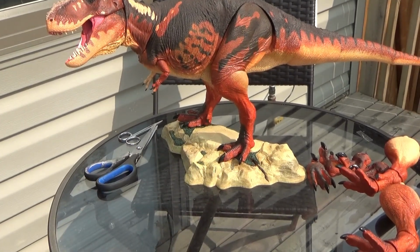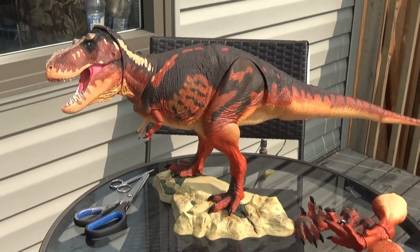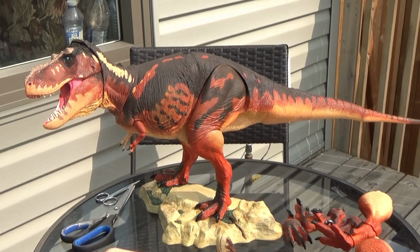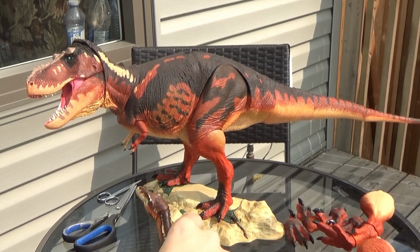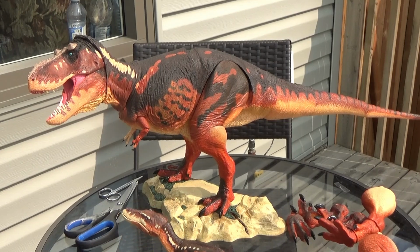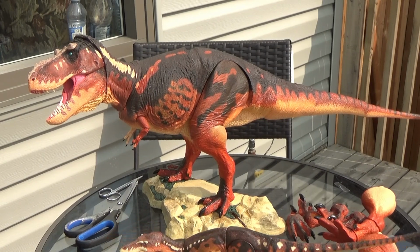So we'll set up the little young Rex, and then we'll do a comparison of this guy to the Kenner Rex and then the Mattel Rex. So let's see. In comparison, this guy's kind of lacking. So let's set him up, I guess.